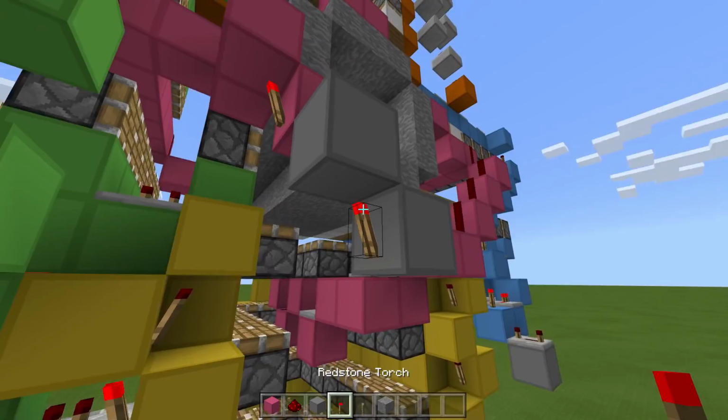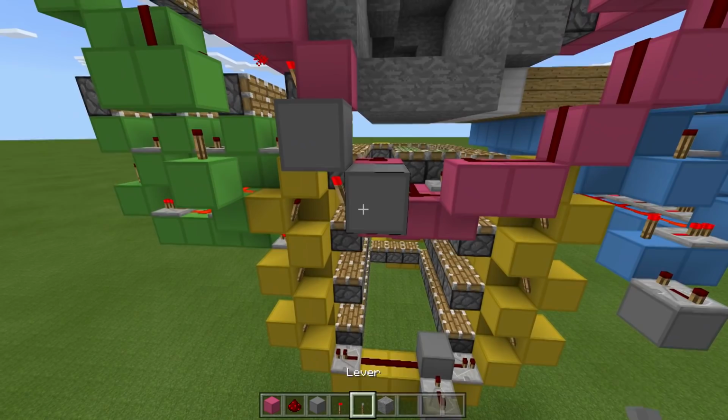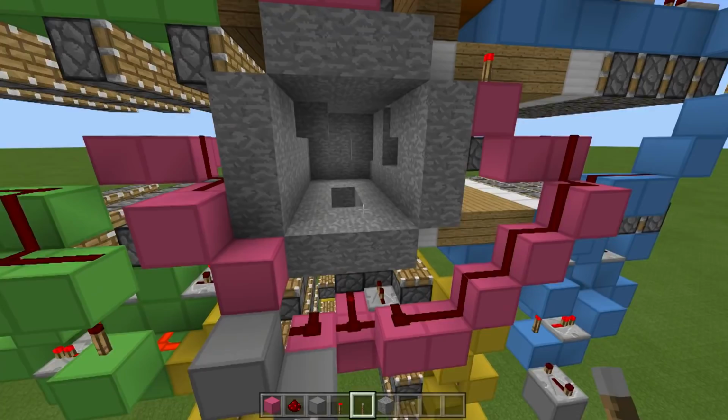Then what I want you to do is place a block here, one down, dust on both. Now hopefully when we flick the lever, you can see all the blocks get pushed away, then we flick the lever again, and now we have our cave. But I forgot, just place the redstone down here, and there we are.